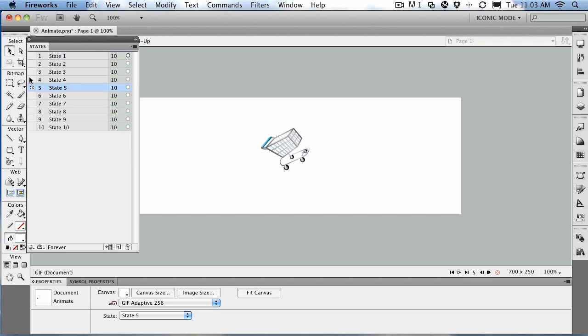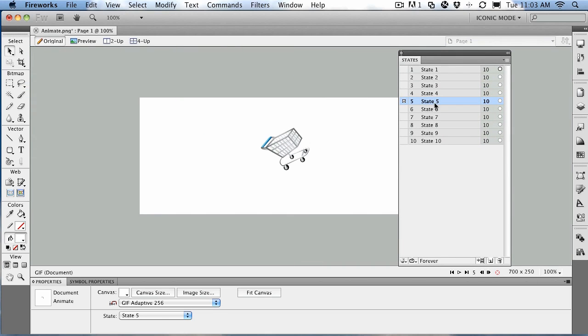Other things that you can do, this little icon here shows me onion skinning, which is right here in the panel. So if I choose state 5 to state 10 and turn off no onion skinning, you can actually see how this thing works.